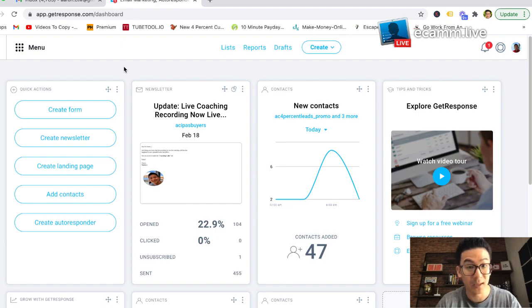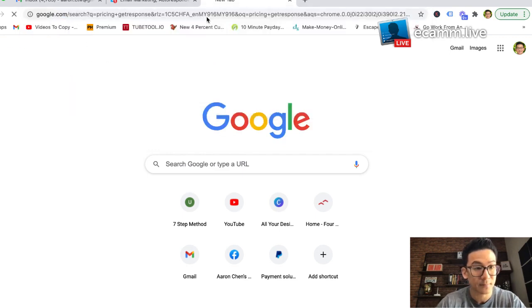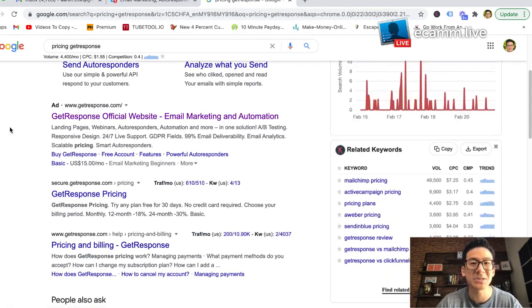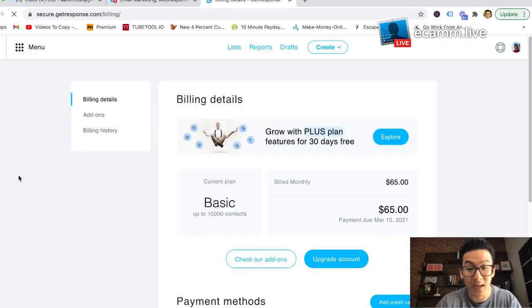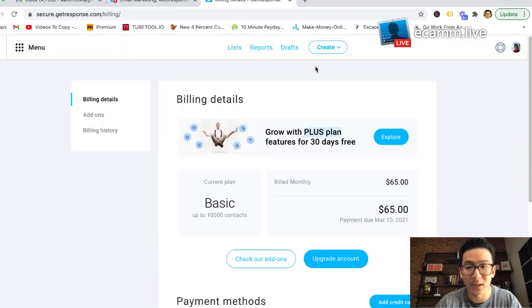That's the problem, okay? So if you were to look at the pricing of GetResponse, I'm just gonna go here really, really quickly, right? The pricing of GetResponse is very reasonable, okay? So you can get started for relatively cheap, and you can build up over time. All right, so that's the whole thing about GetResponse, and deliverability is pretty high, and it's not that expensive. Sorry, it's kind of going in here because I'm logged in right now. But if I'm not mistaken, it starts at $15.